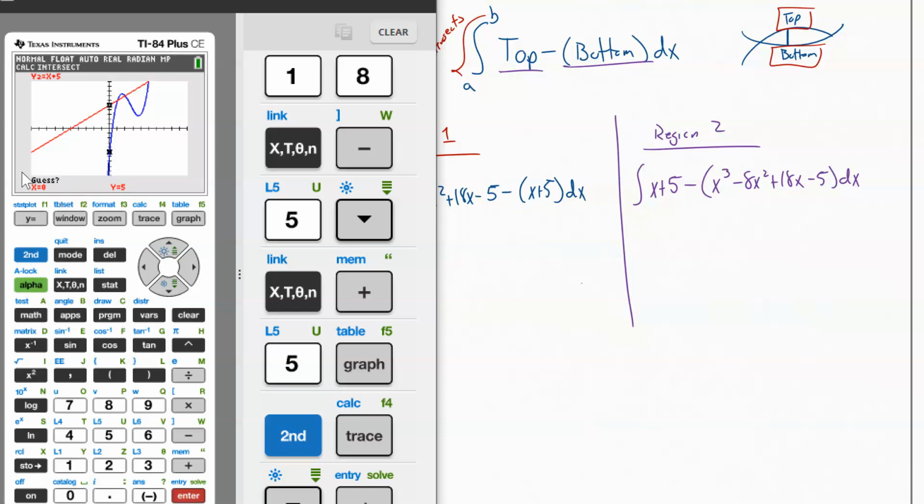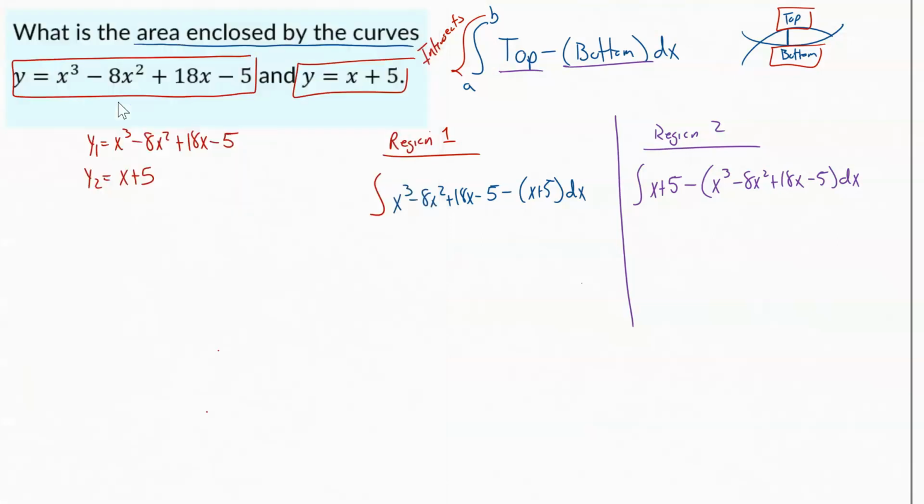It's the third question, the guess, that really matters here. The cursor is always going to find the intersect that it's closest to. So we are closest to the one on the left right now, so we can actually hit enter a third and final time. It'll say the word intersection at the bottom of the screen. You'll know you're right, and whatever that x value is, that's what you're looking at for your intersect. So the left side, the lower bound on this first region here, is going to be x equals 1. So we come in, and we know what our lower bound is on this one. That's 1.